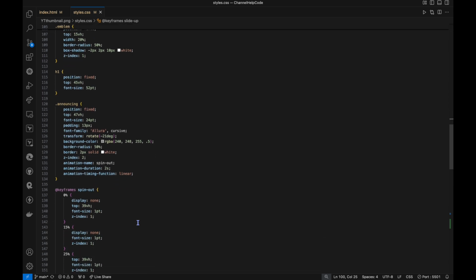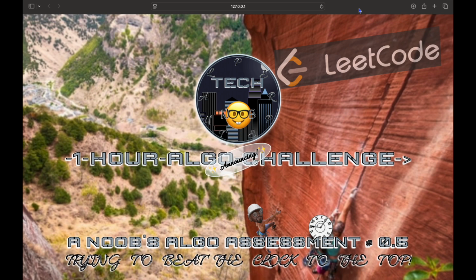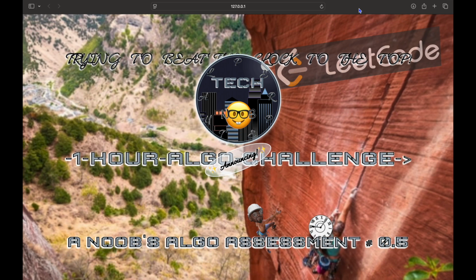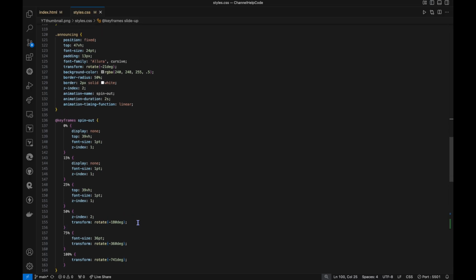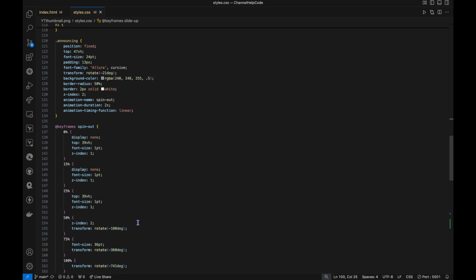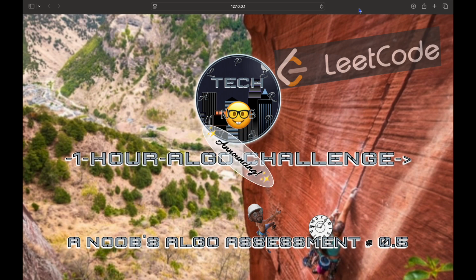If you remember at the very beginning, that announcing text in its oval bubble pops out over the announcement of the Algo challenge. As you can see here from the keyframes, I have it hidden at first, and I have a z-index of 1 so it stays behind the wording, and then it pops in front of it, expands, rotates, and then goes back down.